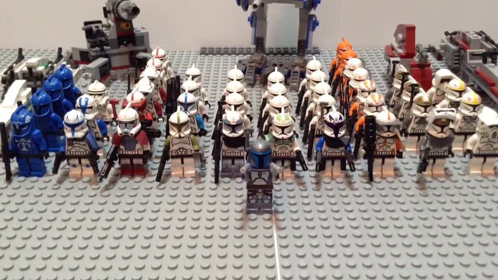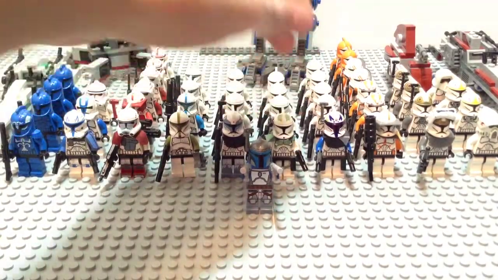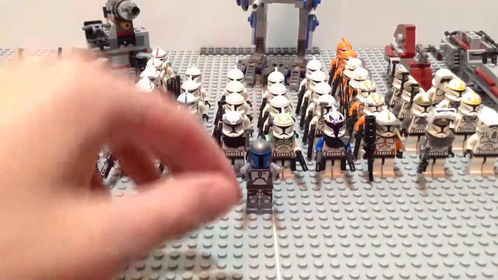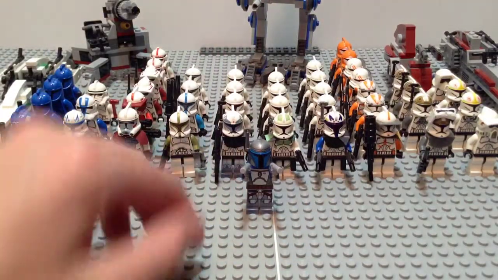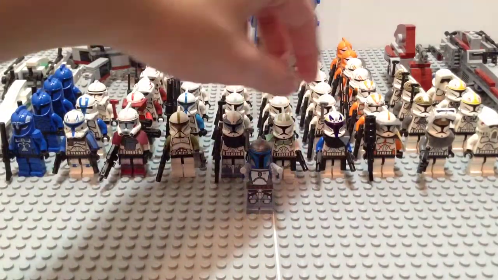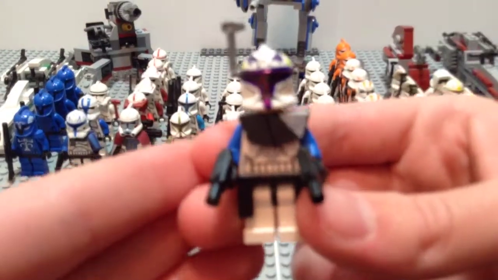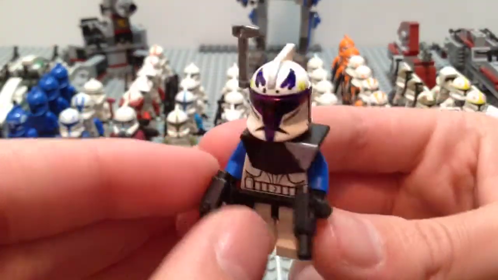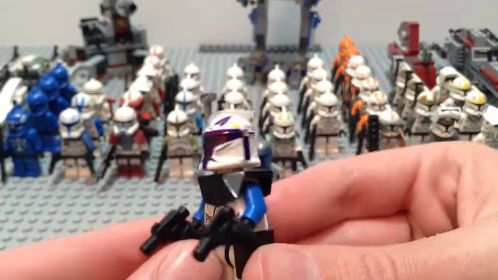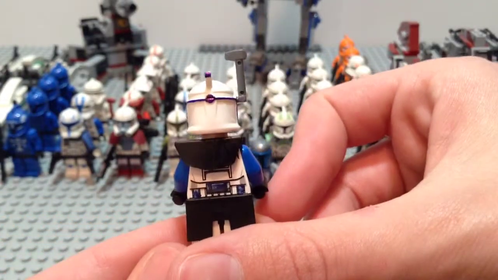So for the next three, we have Wolf. This guy, he's like Commander Gree, but he's not. And my custom Captain Rex Phase 1. And they're all white troopers, just regular clone troopers in the back. But if you've watched my stop motion, you've seen an example of him. I've just recently refreshed the Sharpie. Not the greatest customization, but it gets the point across. He looks pretty nice anyway.